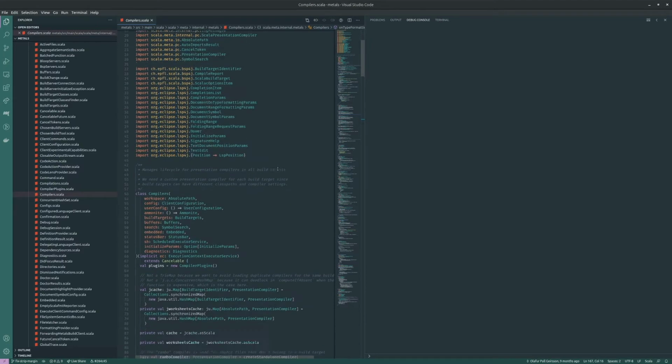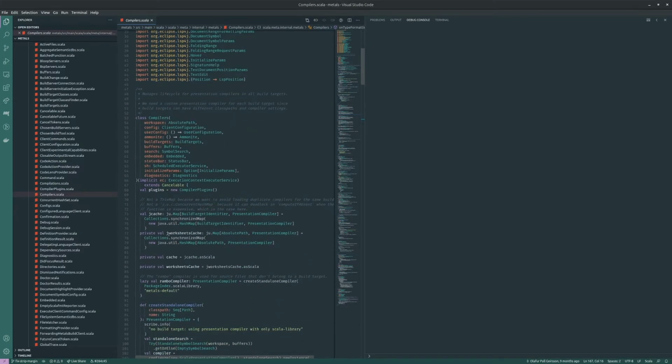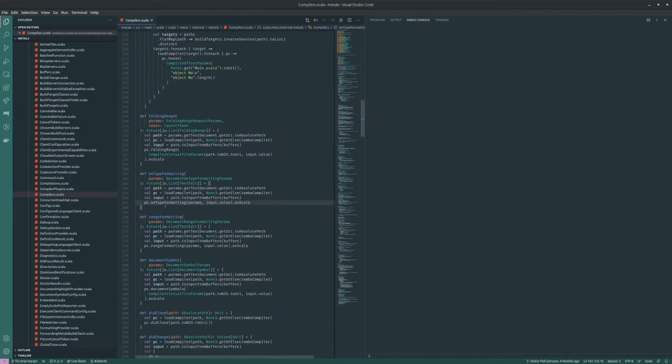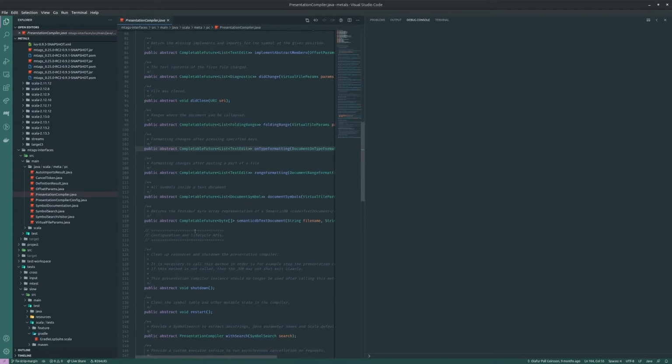This class is responsible for invoking the Scala compiler, the Scala presentation compiler. In Metals, they usually only run with one single Scala version, but they can interact with different versions of the compiler via these interfaces.